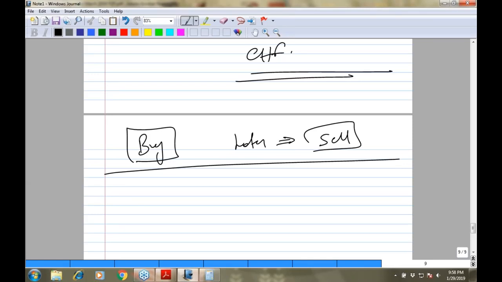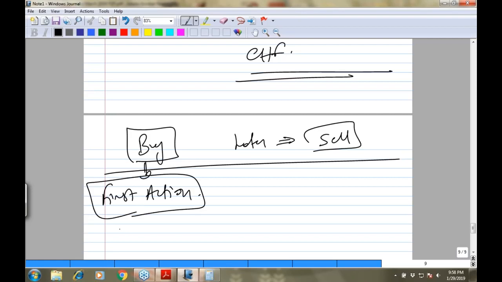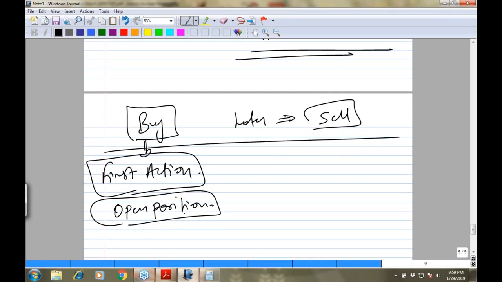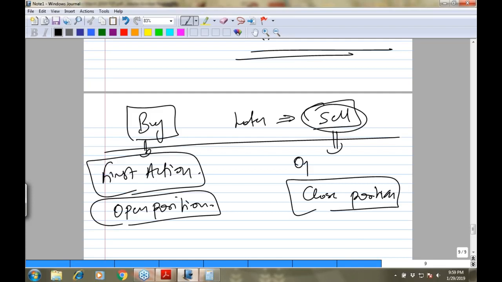Remember, whenever you are trading with the exchange, whatever the first action that you take, you have an open position on the exchange. So if we buy the currency future contracts, we have a position which is open, and that means we have entered into a commitment to buy the currency. And at a later date, the exchange does not give you currency. The exchange does not receive currency from you. All that the exchange does is simply calculate your net gain or net loss. So at a later stage, you need to close the position. And how would your position be closed? Your position would be closed using an opposite action.